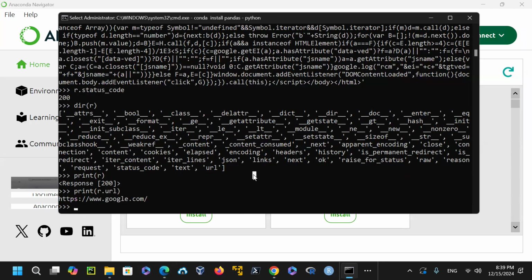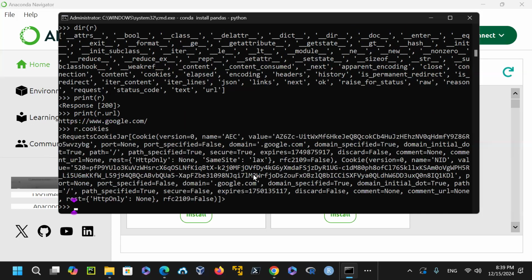And then at the same time, you could also say r.cookies. So if there were any cookies, you could see them. And notice the cookies is a key-pair value kind of thing. So it is almost like a dictionary, yeah, key-pair value.